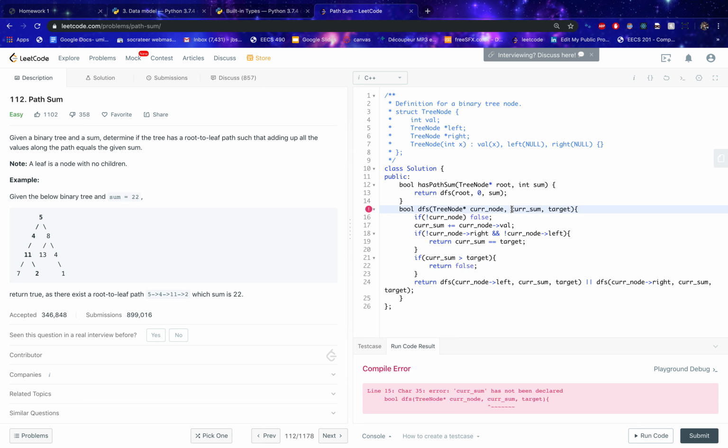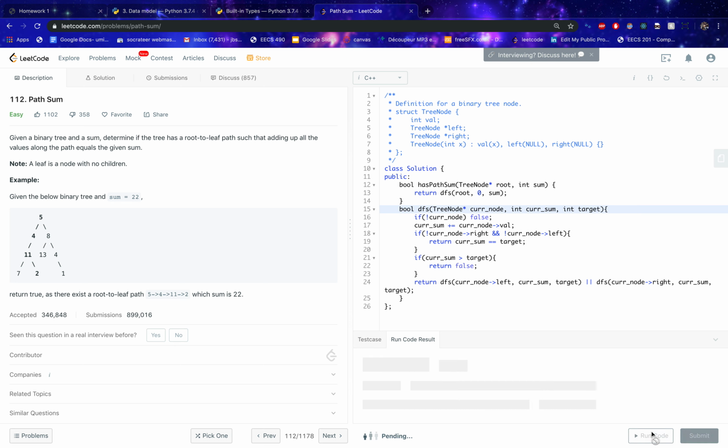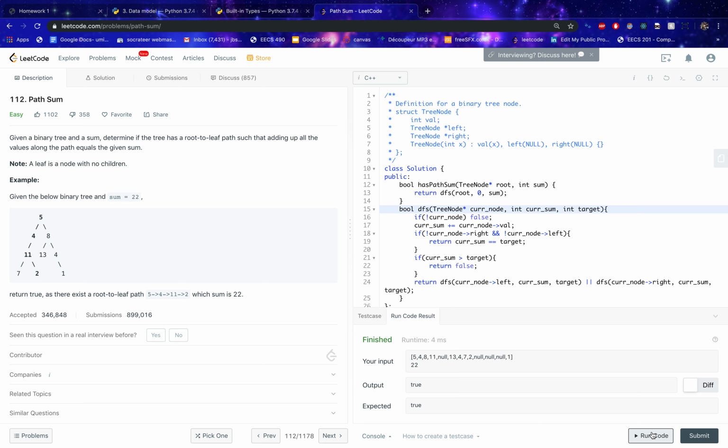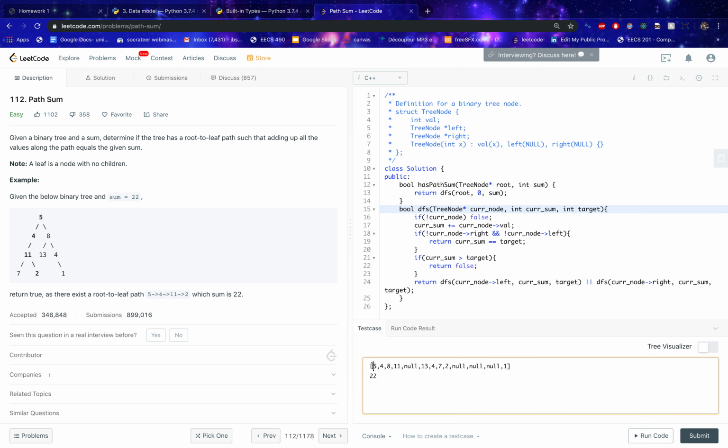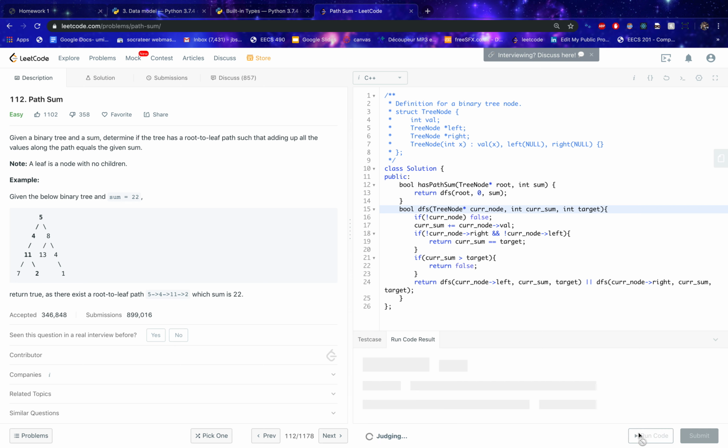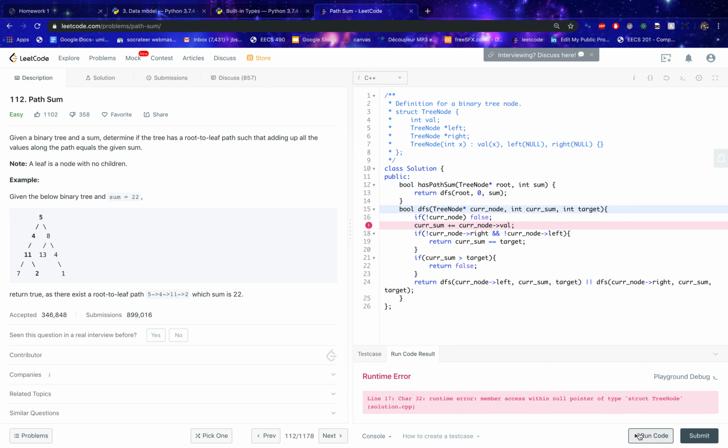Okay, so I didn't put those in. These are both ints. Okay, so we got true there. I'm actually curious what this is supposed to return. Wait, what? But this is false.